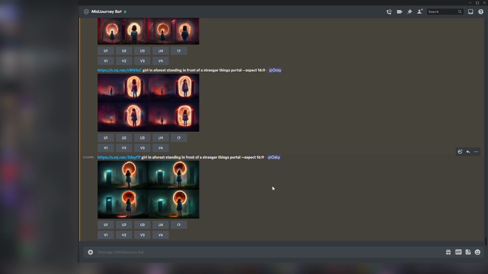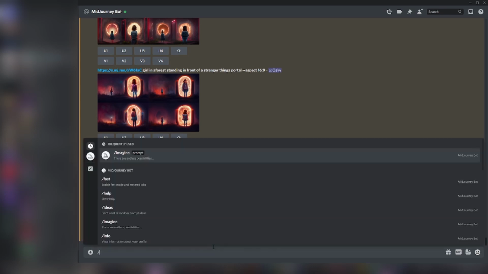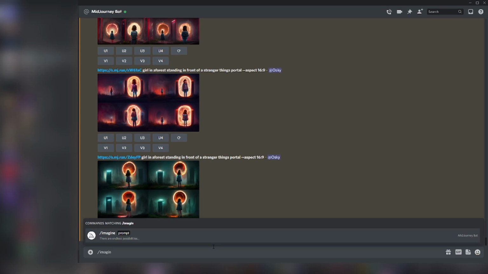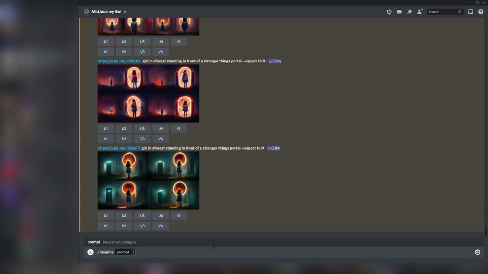I don't want people seeing what I'm typing into AI all the time. It's also good because it stays neat. Like it's only your images. You're not dealing with thousands of images pumping through the server at the same time. So how it works is if you just simply type imagine, it comes up with this little thing here, press enter or space or whatever, and then you type in your prompt.